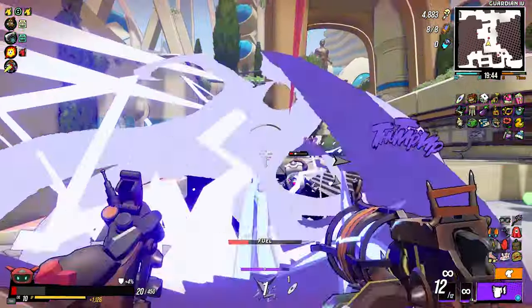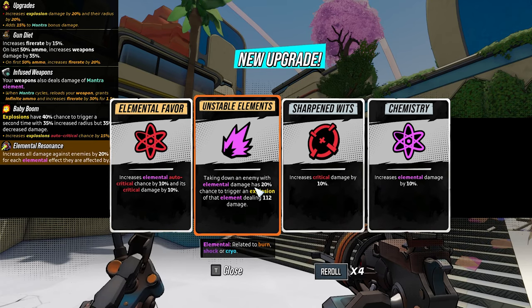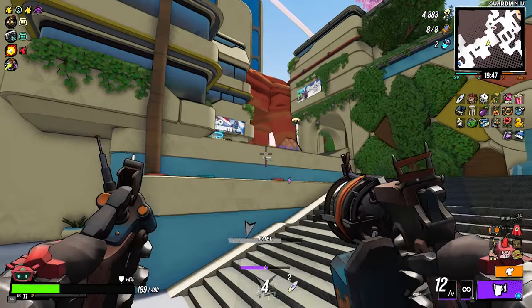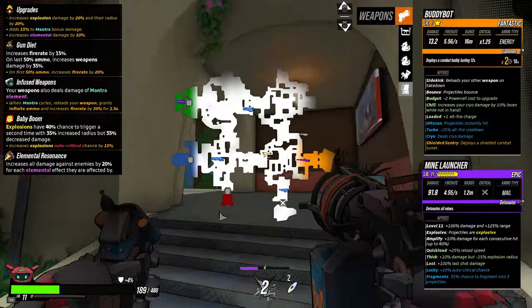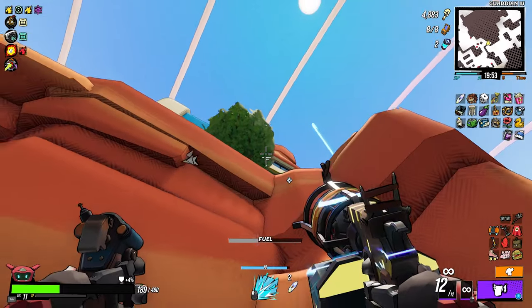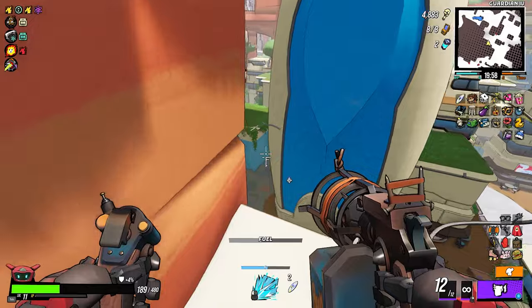God, why am I almost dead, guys? Almost dead. Right, elemental damage. Yeah, go elemental damage. Alright, and where's the exit? It's all the way up there. Hello? Hello? Please? This way, yeah.